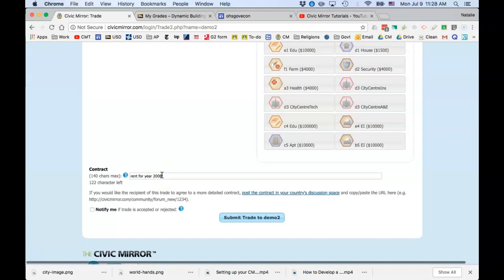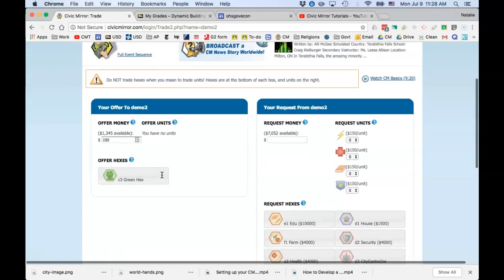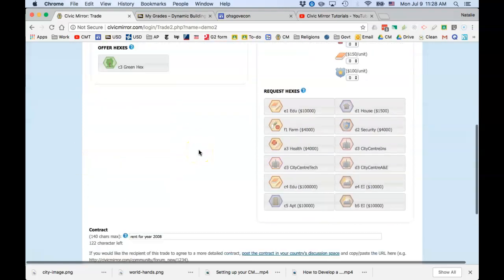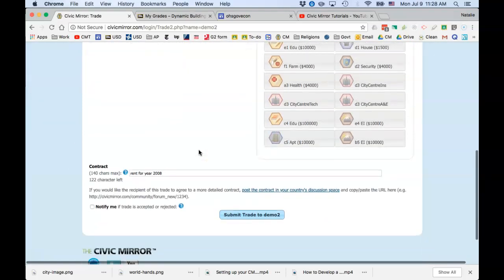You really need to put that in there because that protects you in case they don't power the apartment for some reason or they evict you for whatever reason. You can sue them in the courts, and this contract will make it clear that you have the legal right to sue them. And so that's what you would do to pay your rent.